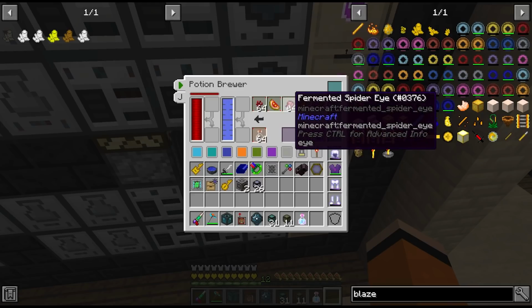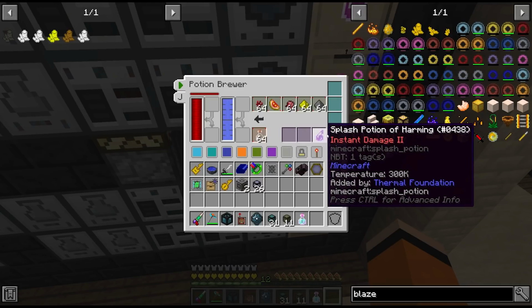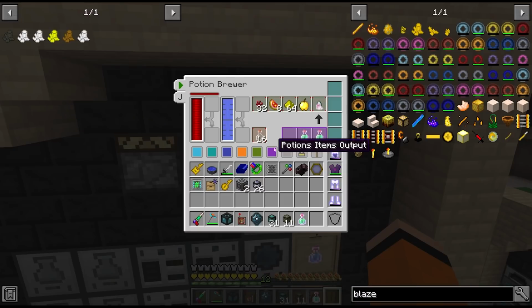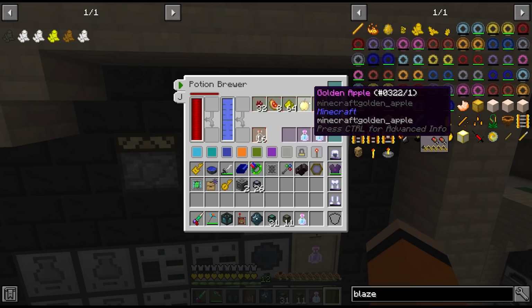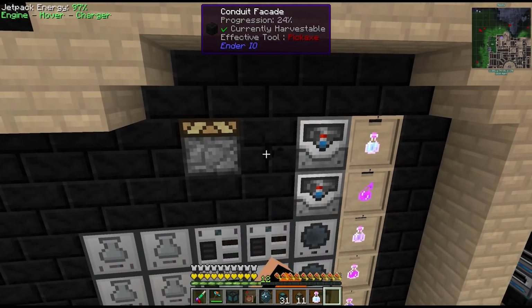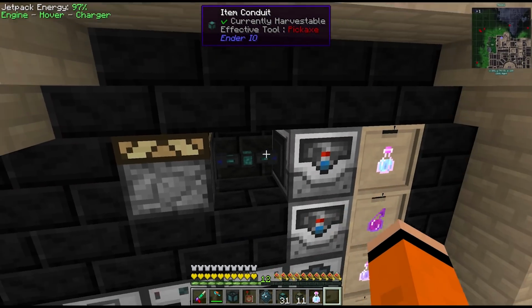It makes instant health and then it adds fermented spider eye to make it instant damage. But we're just making them again from scratch up here. So this industrial foregoing potion brewer takes it all the way from glass bottles, awkward potions, healing potions 2, and then adds golden apples to make them second chance. And the golden apples come from this mechanical crafter. These are just output on conduit here.